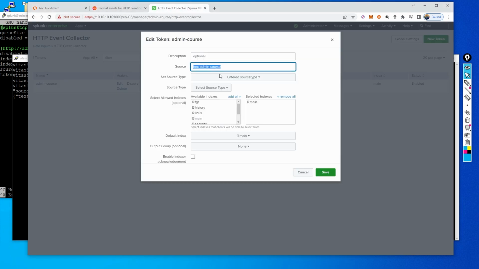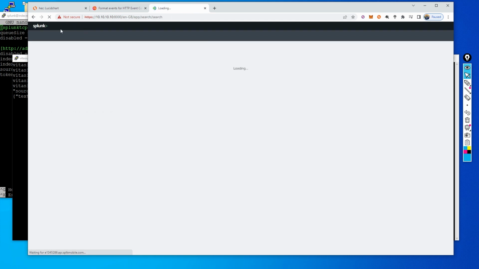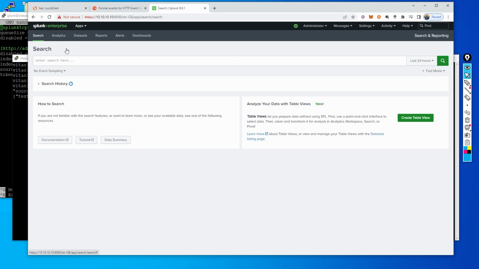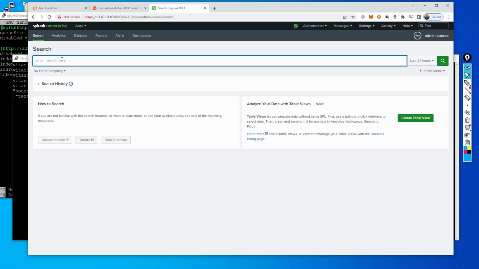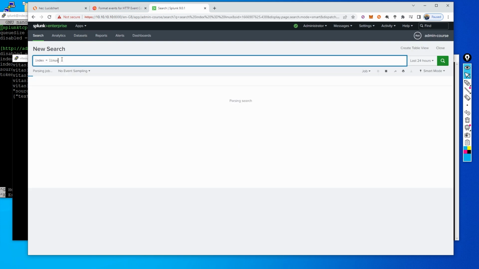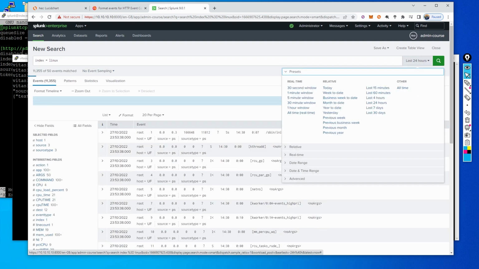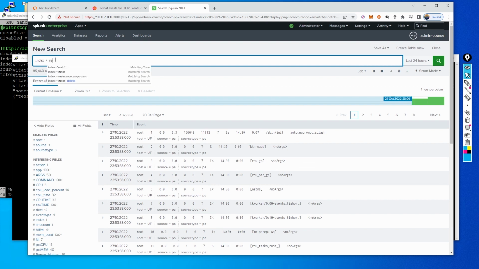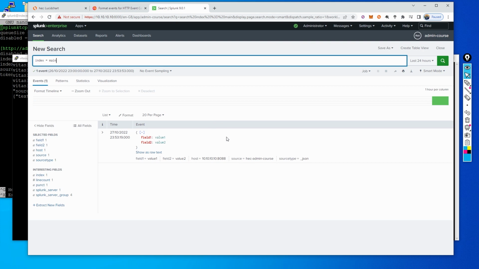So let's go back in here. And actually, let's go into the search. Sorry, let's go to admin search from here. And let's hit index equal to Linux. Was it Linux? No, it was main. And here we go.